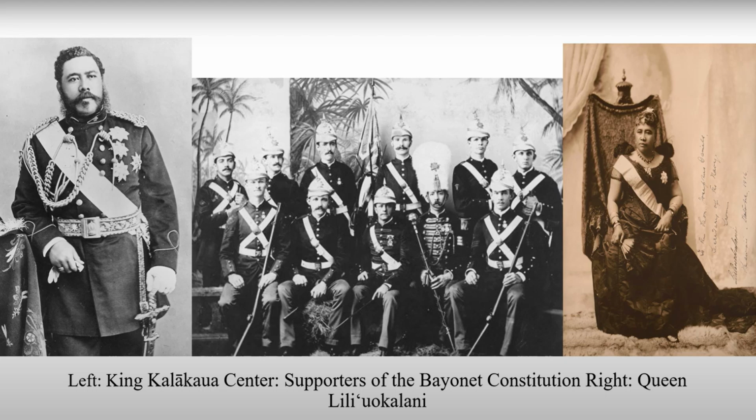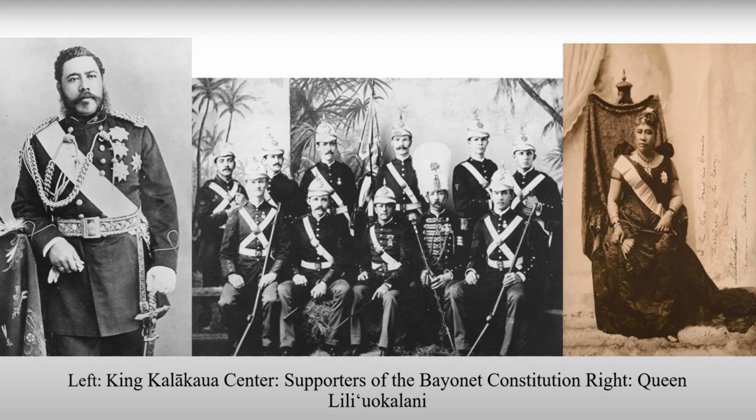Kalakaua also toured the world. He circumnavigated the globe, visiting countries, making trade arrangements, and particularly contract, or what you might call indentured servitude labor agreements with countries, encouraging foreign workers to come in to work on the plantations of Hawaii. But all of these actions, they are expensive. There are allegations of corruption and spending too much money.